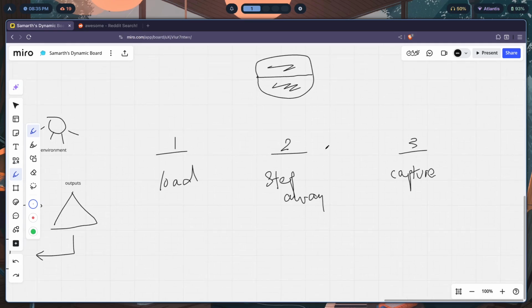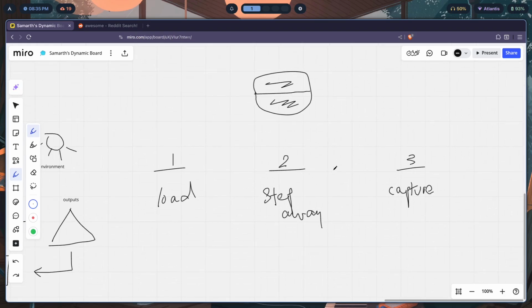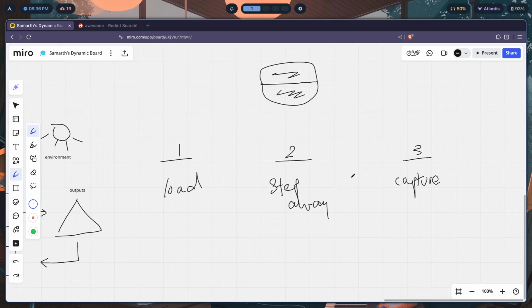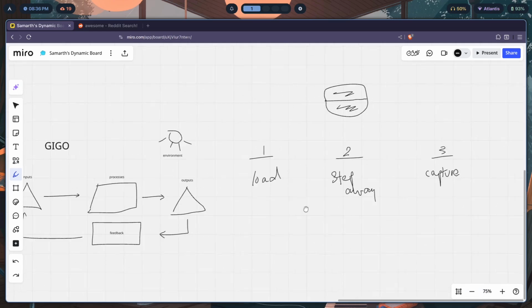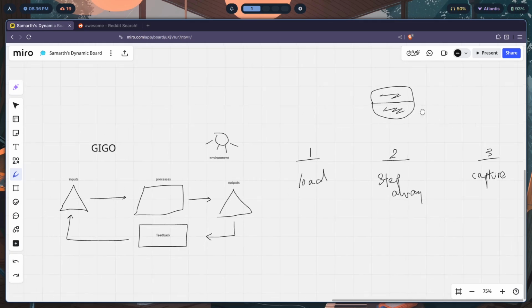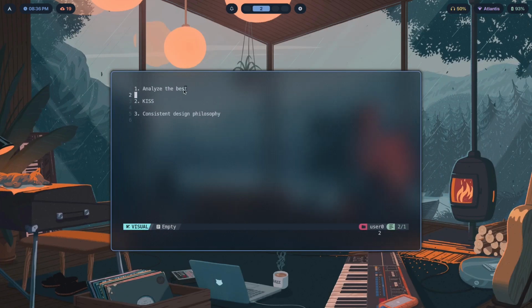If you want to call it not necessarily bad, but not exactly what you want, just call it suboptimal. Suboptimal removes a lot of emotion from the word bad, from probably 30 years or 25 years of conditioning of the word bad. You don't want that. So just use the word suboptimal whenever you get an idea for a setup that you don't like. Okay, great. Now that is basically principle 1, which is analyzing the best.